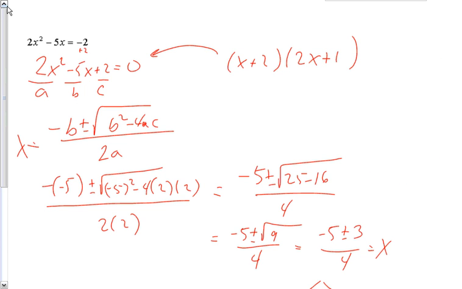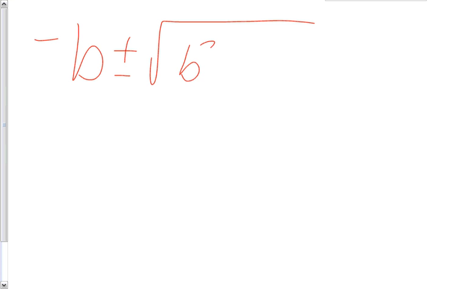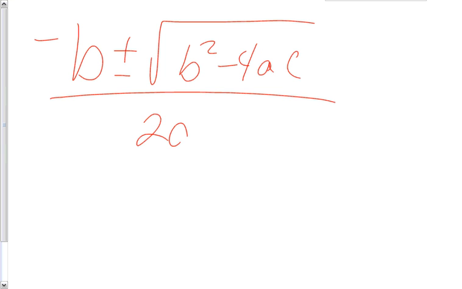So you can see practice makes perfect with these. There's a lot more of them out there, and they always work. Remember, you have to be a quadratic to do this. That's the big key. People forget. They think they can do this all the time. As long as you're a quadratic, you can perform this operation: negative b plus minus the square root of b squared minus 4ac, all of it divided by 2a.